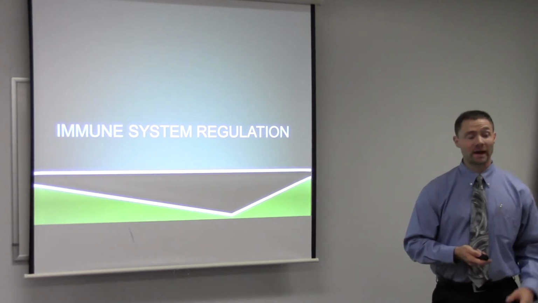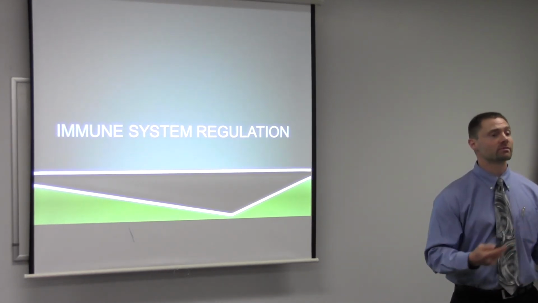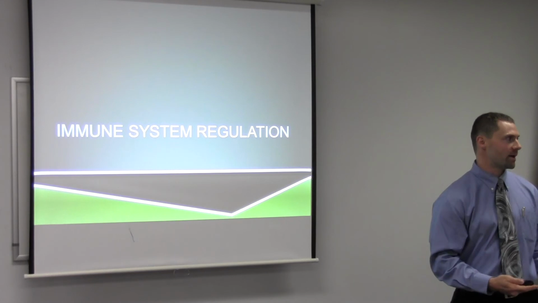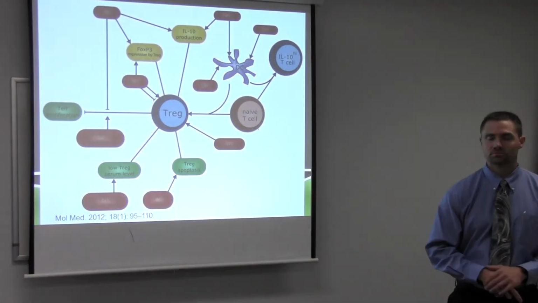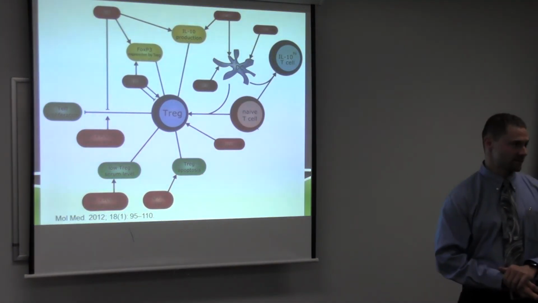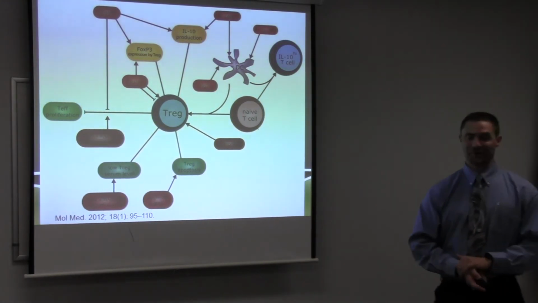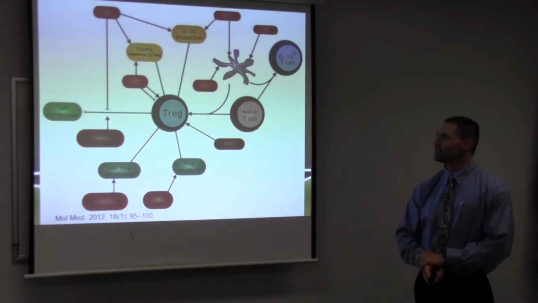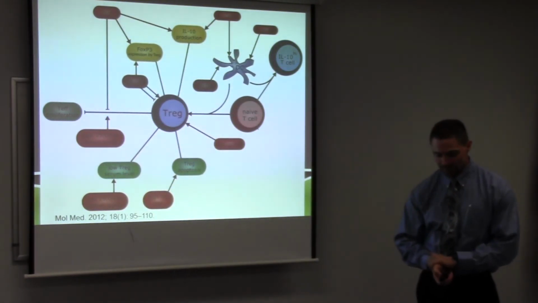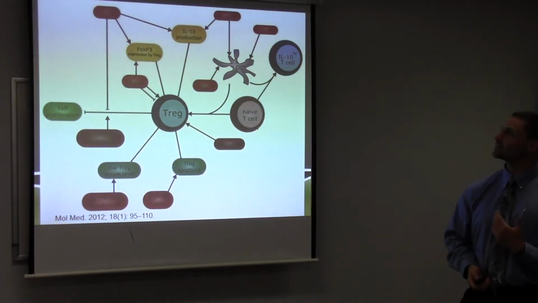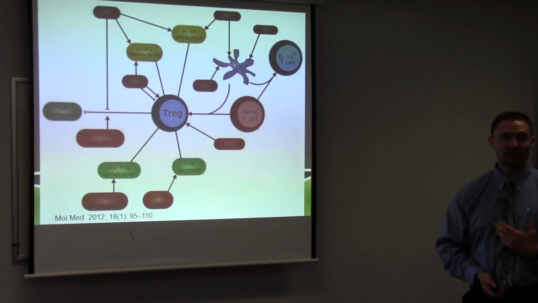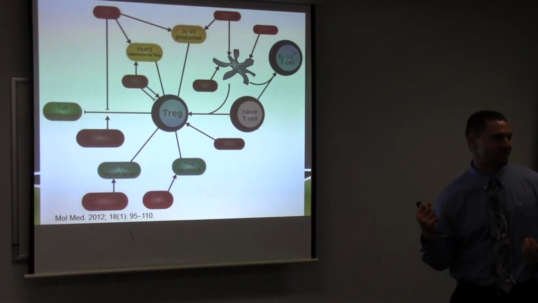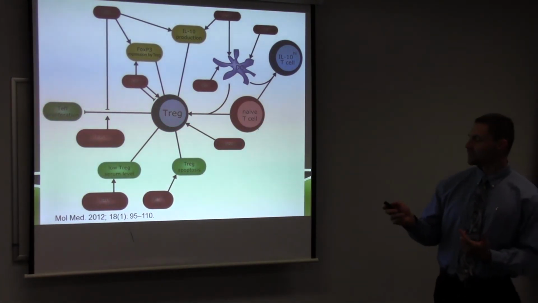Now, we've got a dysfunctional immune system. We've got an immune system that's dysregulated. How do we bring it back into regulation? You memorize this and go tell it to your doctor, right? Not quite. So this is a pretty complex overall diagram, but I want to add some simplicity to it. It looks complex, but you guys know most of what's up here. Let me just simplify this for you.